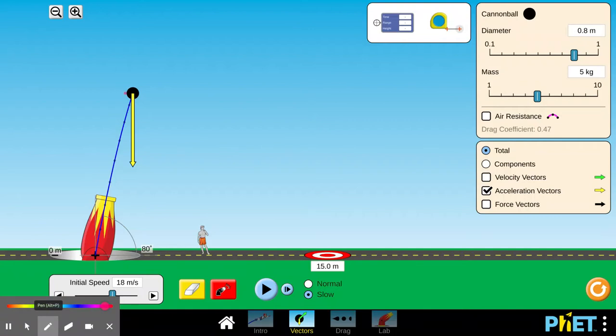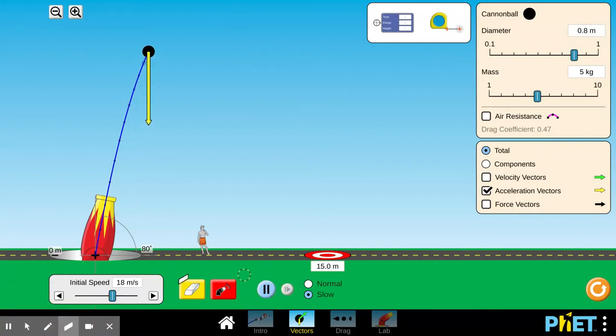This is the acceleration due to gravity. That's what this vector is showing here. Okay, so this guy's not erasing properly, sorry. So if you notice, the projectile is constantly being acted on by gravity. So the whole time the projectile is moving, it's being acted upon by gravity only.